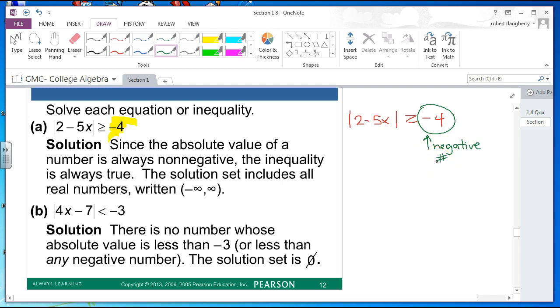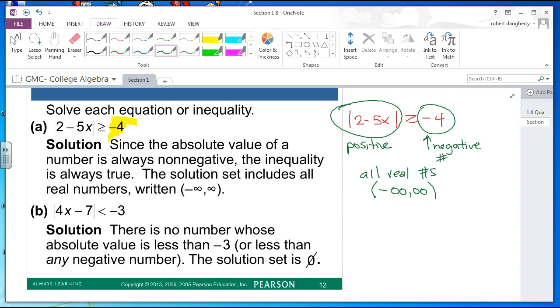The absolute value of anything, what is the absolute value? It means it's a what kind of number? It's a positive number. So this is always positive. Then the question becomes, what positive numbers are greater than or equal to negative 4? All of them. This is always positive. The right side is always negative. This will always be true. So this is true for all real numbers. So the solution is negative infinity to infinity. It boils down to what positive numbers are greater than the negative numbers, all of them.